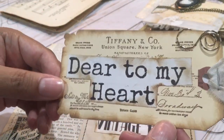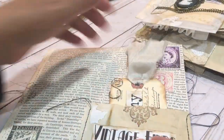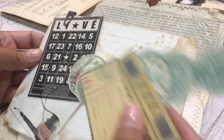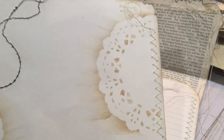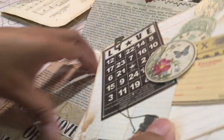There's this pretty tag that says 'dear to my heart,' and then of course you can journal here. On the inside we have two jumbo index cards — this one has some little ephemera and then a little paper clip with gold thread. And then we have this one also with the gold thread on both sides — so pretty, I just love them.